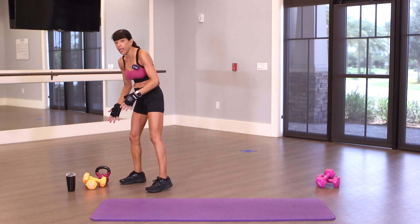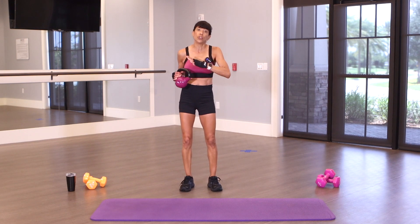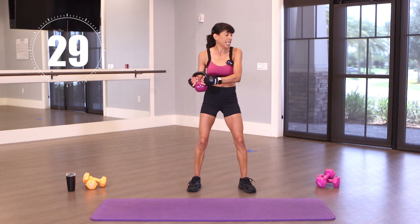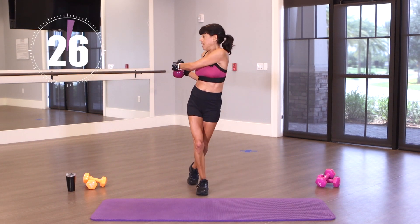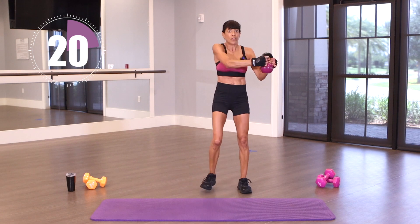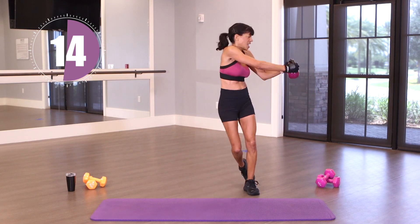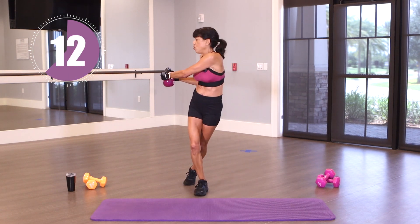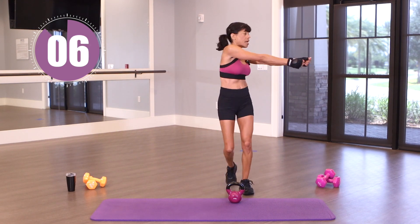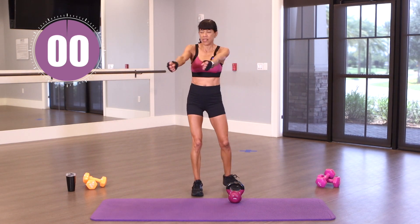Our last standing exercise — we're going to go back to the kettlebell. You don't need a weight. This is going to be a longer stretch on those obliques. It's similar to the first exercise, but now we're really going to swing it out. 30 seconds on the clock and begin. I'm taking it away from me and pulling it in, swinging it out. You're going to feel more of a stretch on that core. We're making a bigger movement with it. Pull it in — you do not need to use the weight, you can use your hands. Pulling side to side, feeling that core turn. We've got a few more, then we're going to repeat it.